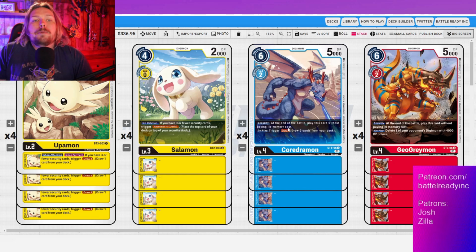So it gives you something to do on those awkward turns when you don't have a target to destroy or something like that. He's a good secondary, just play something this turn. Next, we got Geogramon. Same argument as everything else that we discussed, but his on-play effect instead of drawing is delete one of your opponent's Digimon with 4,000 DP or less. That's a whole lot of level 4s.